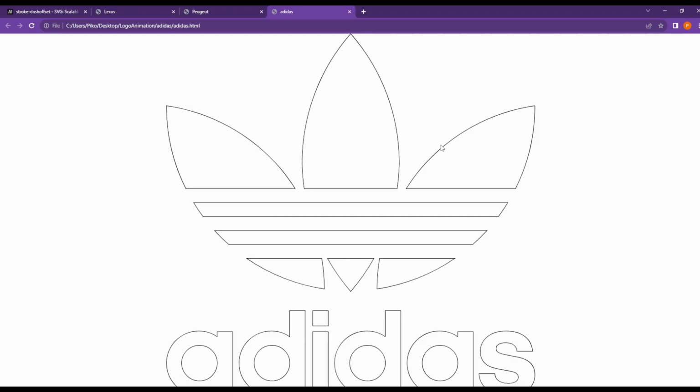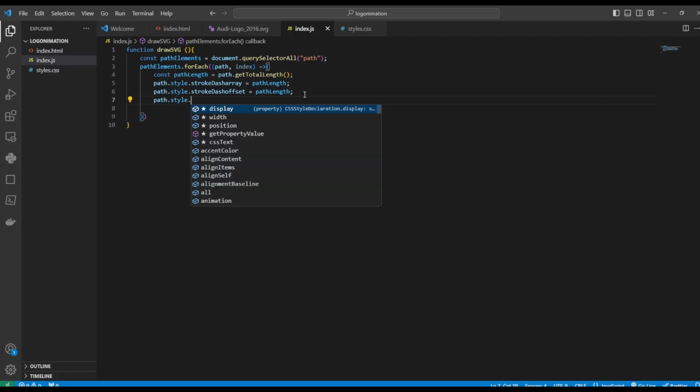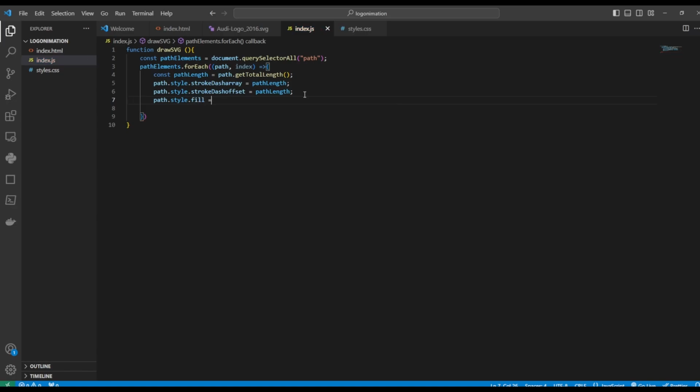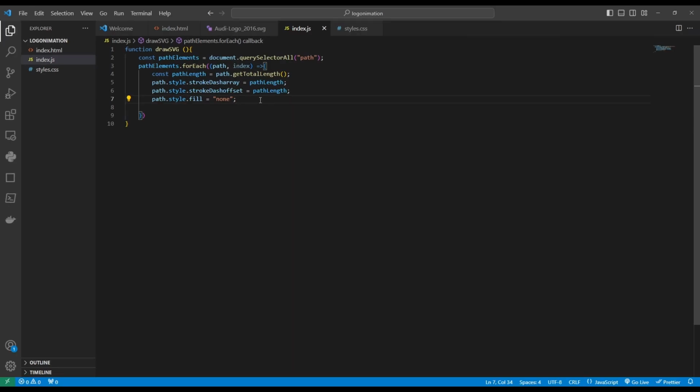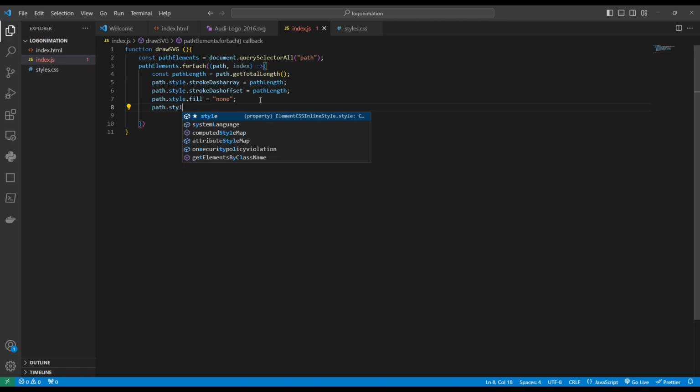And since we only want the outline of the logo and not the fill, we are going to set the fill to none. So path.style.fill equals none. Okay, and since we want to manipulate the stroke while animating, when we set our CSS keyframes, we're going to also set the stroke to none for now.